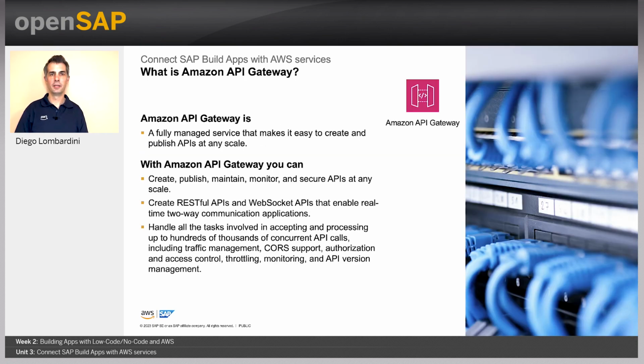But before we start, what is Amazon API Gateway? As we briefly covered in Unit 1, APIs are the entry door for your serverless architectures. With Amazon API Gateway, you can manage and create all your APIs for enterprise. This means both for AWS services as well as external APIs. It is very simple to expose AWS services as APIs using Amazon API Gateway. You can manage versions for your APIs, security, access management, monitoring, throttling, and quota management. And it supports both RESTful APIs as well as WebSocket APIs.